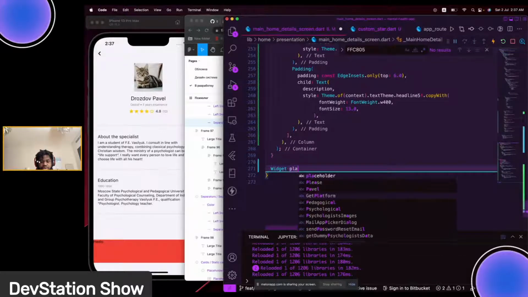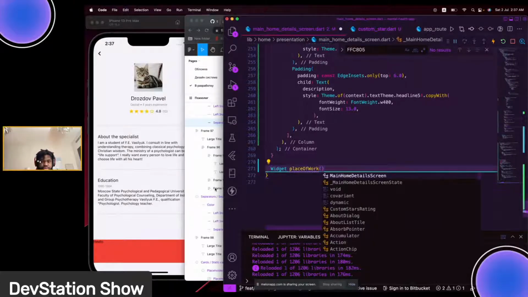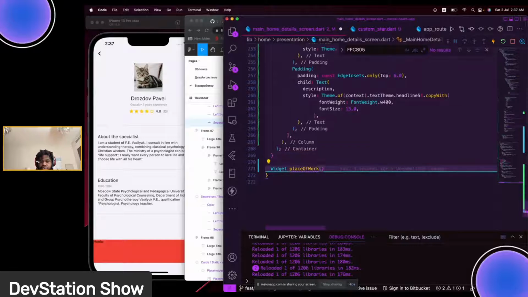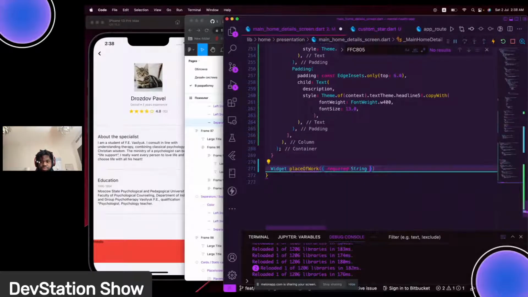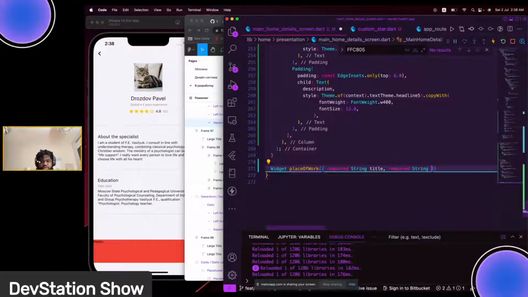We call it place of work, and it's going to contain a title. We call that place of work and type. Call that work type. So we have required string title, and we have a required property again, which is going to be a string itself again. It's going to be work type, so we're going to call that work type.